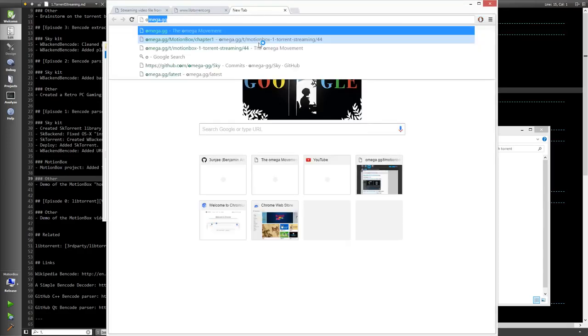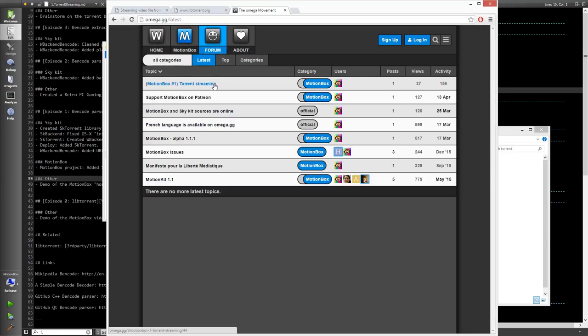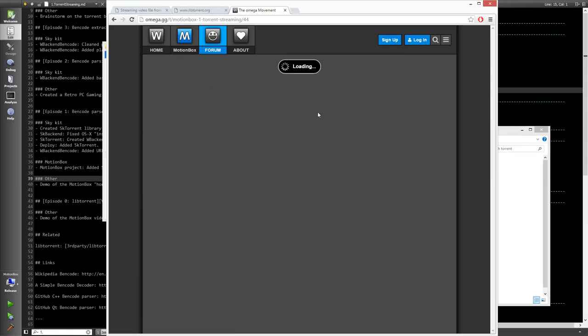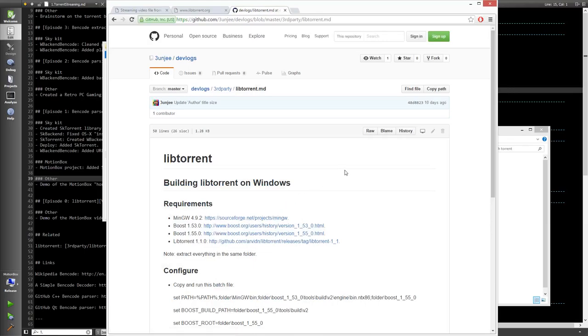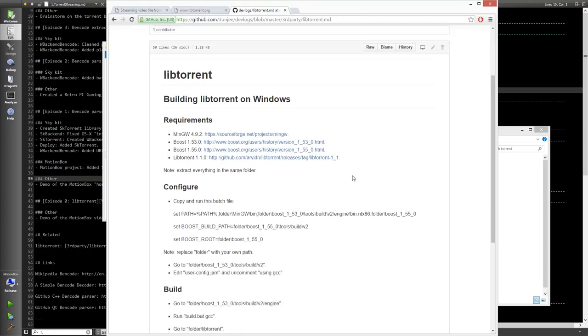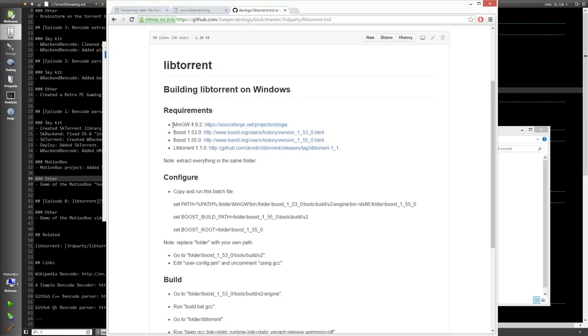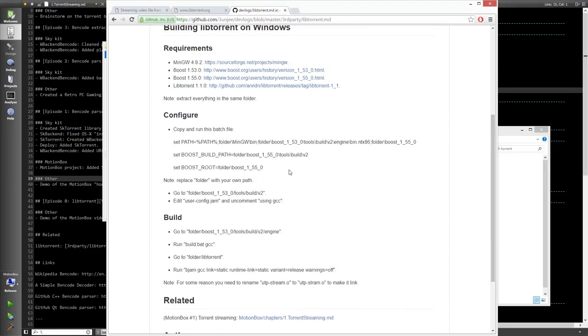For some reason, and I mentioned it on the website, I did a tutorial for those of you who would like to build libtorrent on Windows. Maybe for a project you would love to build it. Since there are no binaries available at the website, you have to build it. And in order to build it on Windows with MinGW that I'm using there, I had to make a hack, which is using two boosts, because for some reason, the builder that comes with boost, called BJAM, that libtorrent is using, in version 1.55.1 crashes at the end on the link. I'm not sure if it's on the libtorrent side or on the boost side, but nevertheless I had to do that.